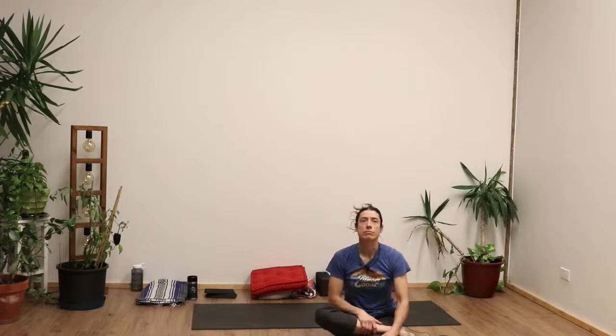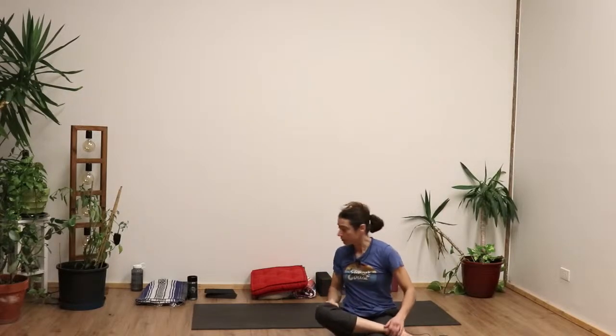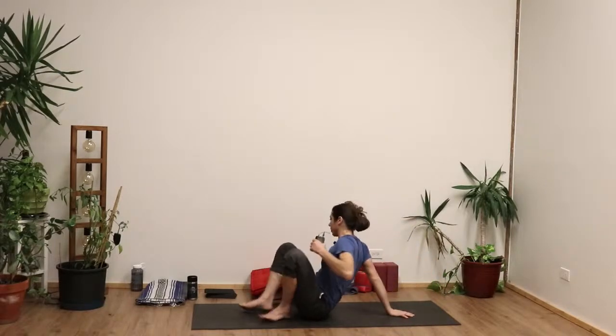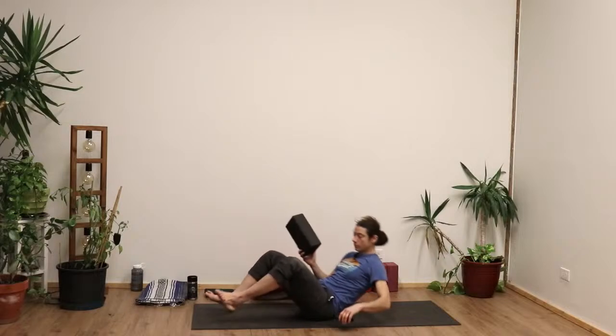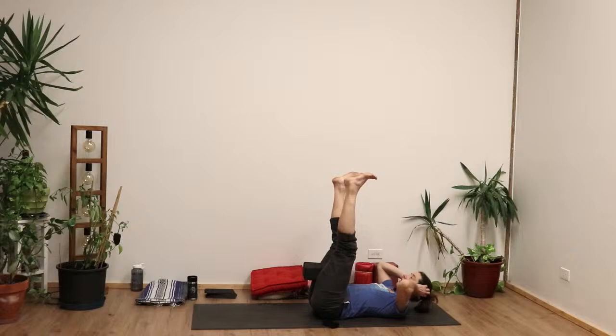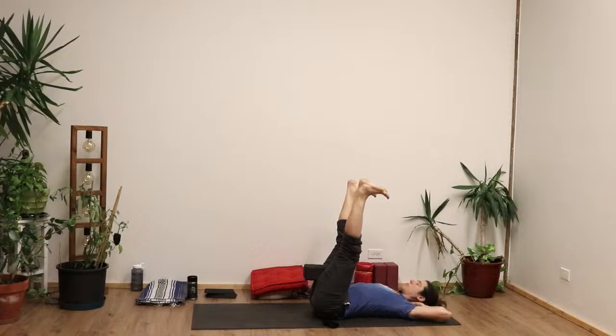Cool. All right, now let's get both those inner legs working simultaneously. So you've got that prop nearby, which is either a block or a rolled up blanket. With that object between the inner thighs, and I put that prop nearer to the hips than the knees. I'm gonna do this a couple of ways. There's two versions.